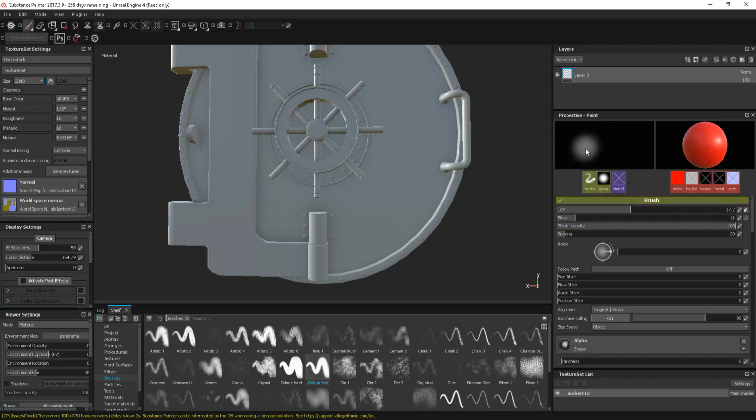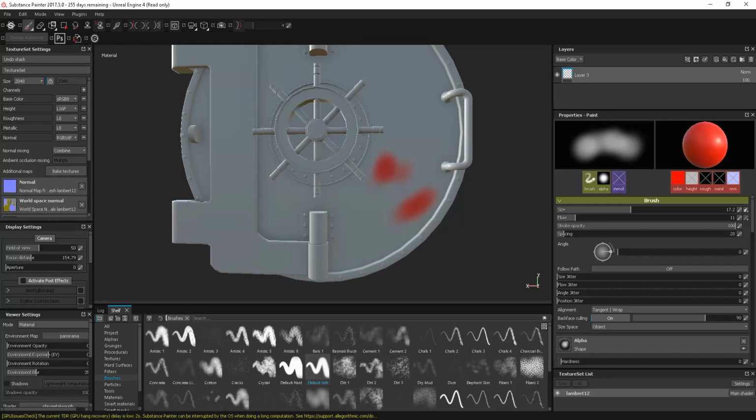I can paint over this. So the flow is going to start out whatever value we have, and then as we paint over it, we're going to take up or take out the opacity essentially. So we're going to build up the strength of that. Okay, so start out a little bit, then we build up. Exactly the same as the way that Photoshop works.